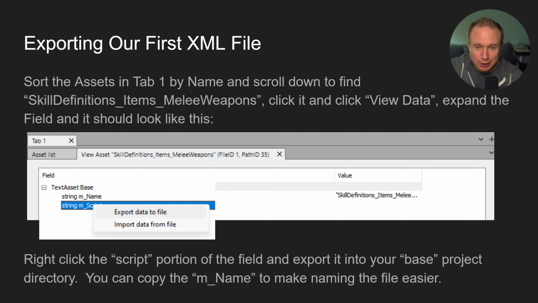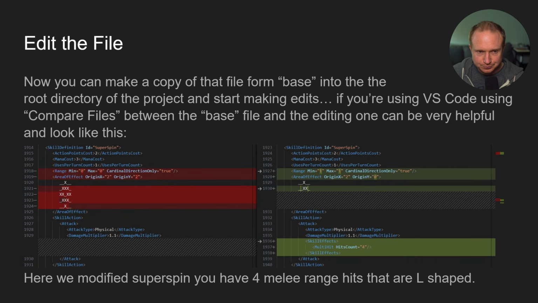When you do, it's going to pop up a rather dumb dialog that does not suggest a name. So my recommendation is copy the value from here and then use that to add a .xml to it and make that the name of what you export into your base directory. So, you can take a few minutes. If there's a couple of these files you want to edit, you export them all into your base directory, and you get a nice little list in your base directory.